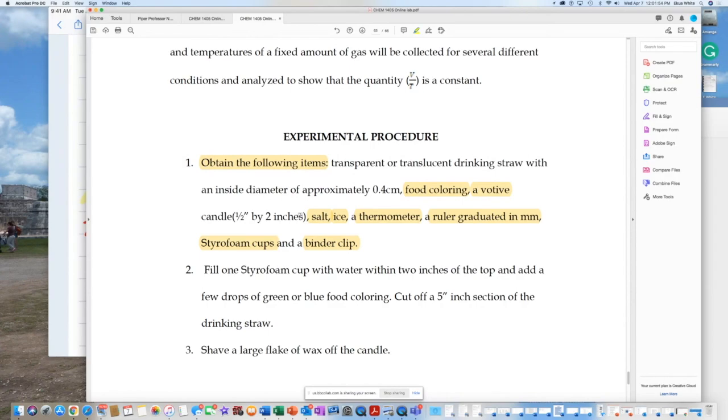The binder clip is unnecessary if you're not going to be using the candle wax, because the binder clip was supposed to hold up the straw for you to hold it erect or vertical so that you can pour the wax into the straw. But if you're not using the candle wax, you can just hold the straw with your left or right hand, depending on which is dominant for you, and use your other hand to grab your chewed gum and press it on top.